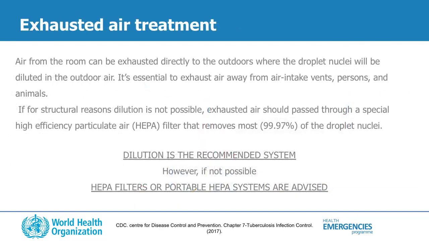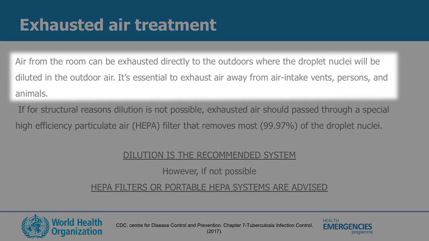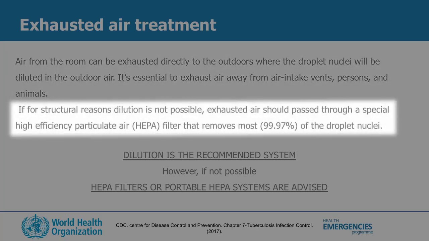Air from the room can be exhausted directly to the outdoors, where the droplet nuclei will be diluted in the outdoor air. It's essential to exhaust the air away from air intake vents, people, and animals. If, for any structural reason, dilution is not possible, exhausted air should pass through a special high-efficiency particulate air filter, a HEPA filter, that removes most of the droplet nuclei.